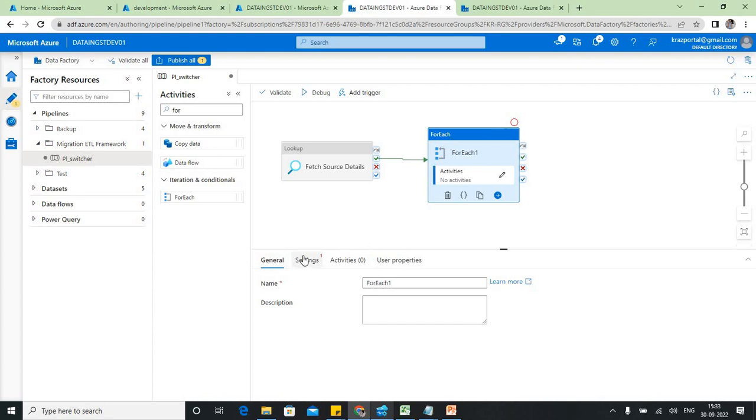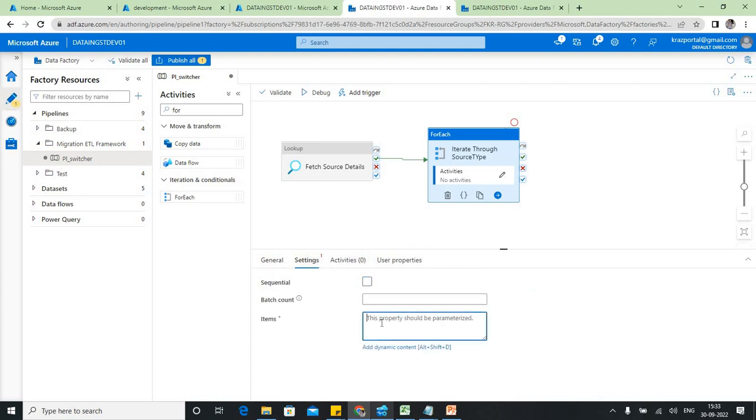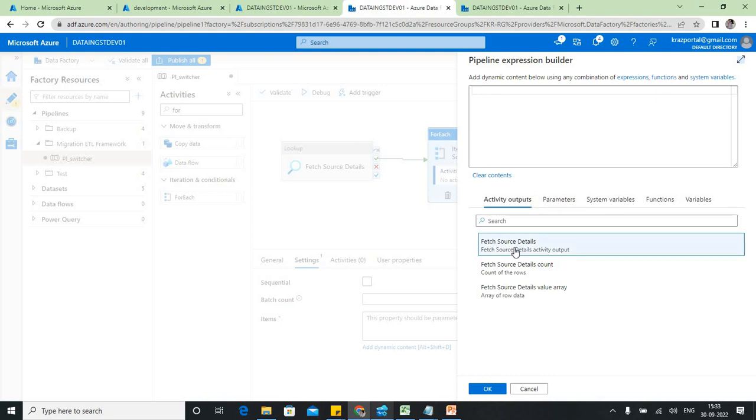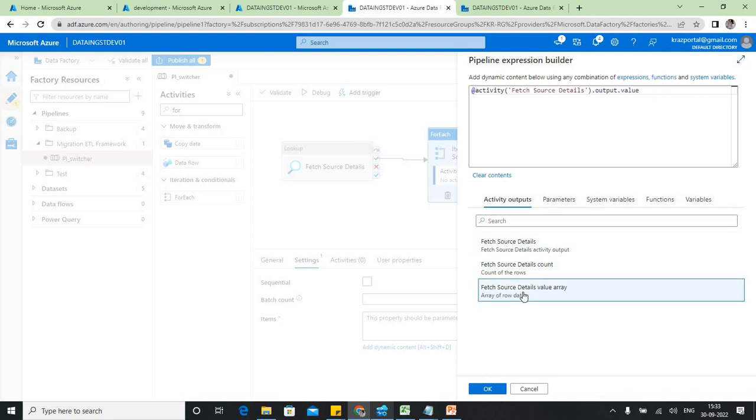So here I'm gonna just say iterate source type, I will say as of now. Okay, so settings, I'm gonna write expression here, and it has to pull all the values from this lookup activity, right? So I'm gonna just say output dot value.